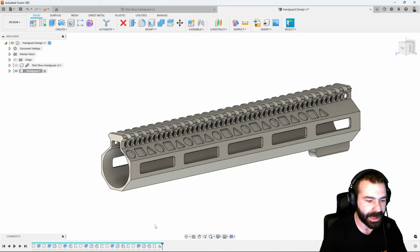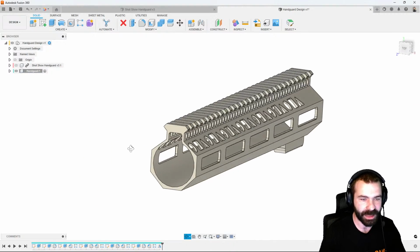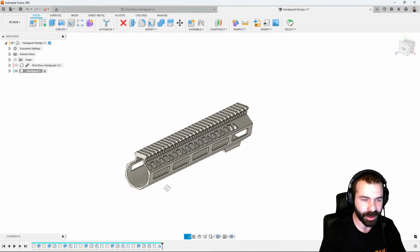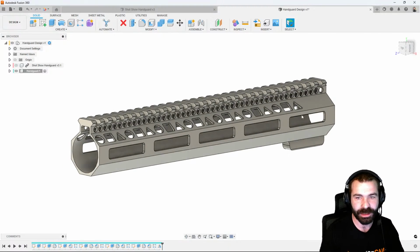So I'm going to go ahead and actually take a step back here to where we did our extrude. I prefer the look of them being punched all the way through and running down the entire length of the handguard. So again, we've done our one side, a couple of our sides here. We've created a unique profile for that handguard. I think at this point we could start to clean it up and do some different things, but it's all in the eye of the beholder in my opinion.